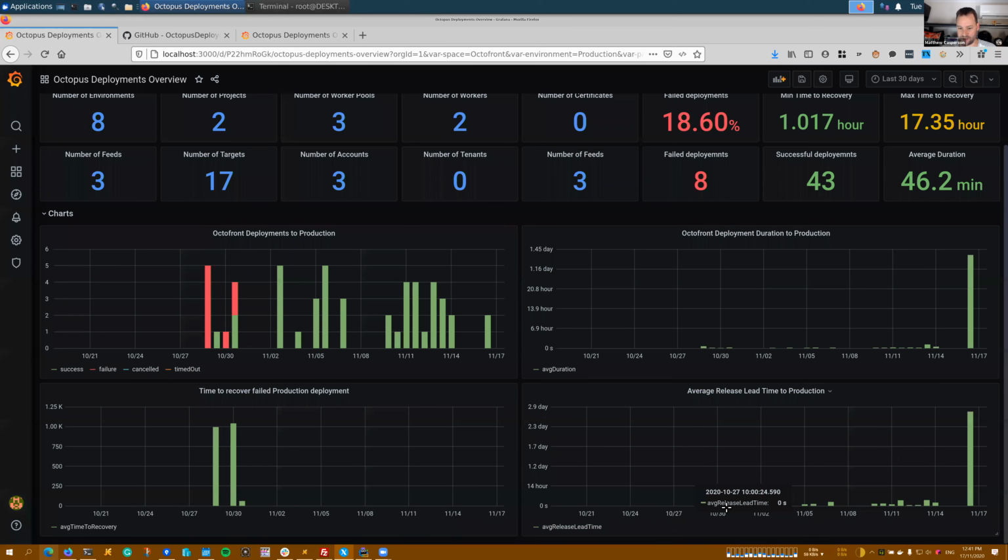And as we can see, we're now measuring in hours or possibly days between the time that a release was created and that it was actually deployed to production.